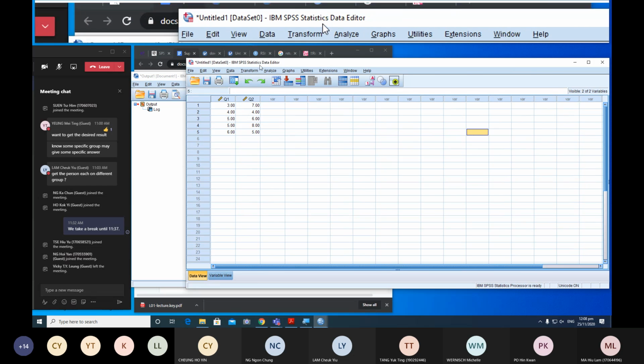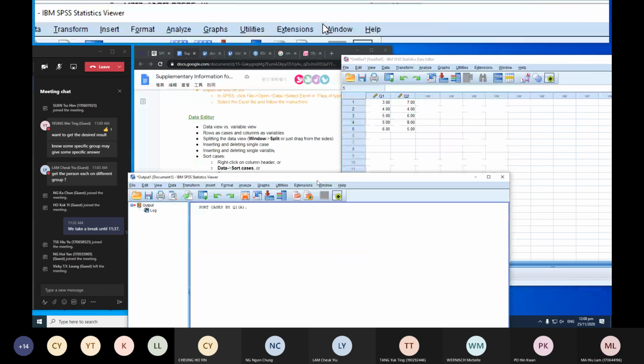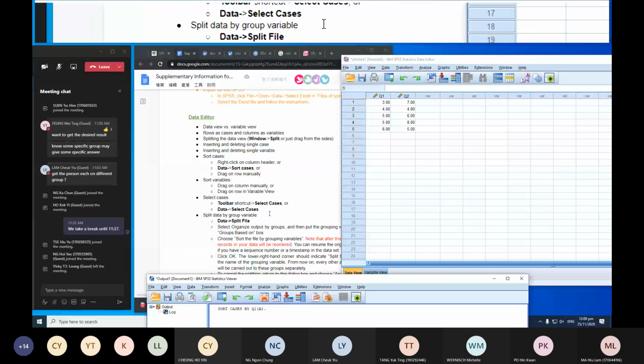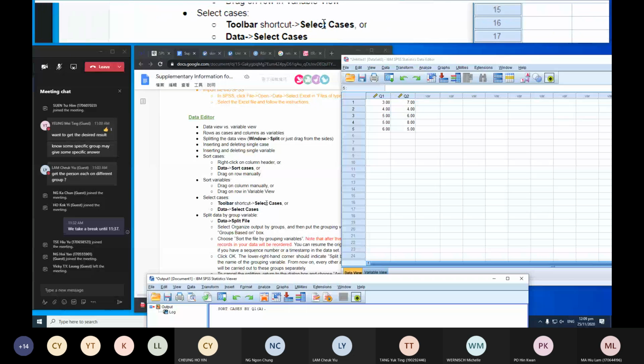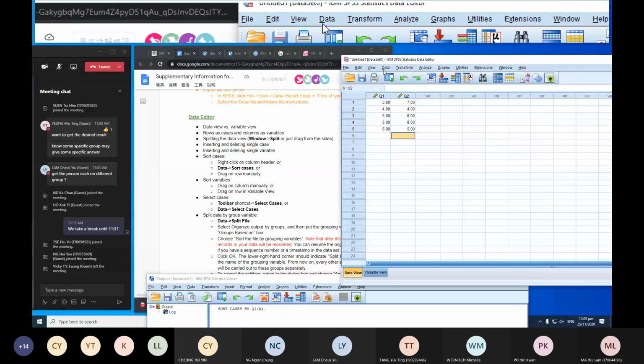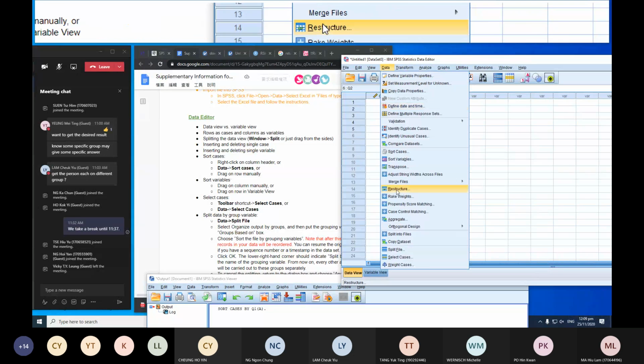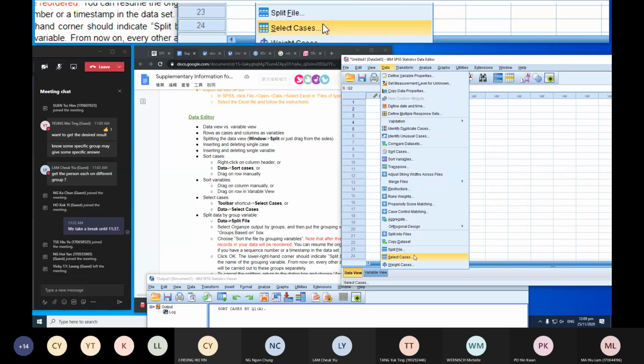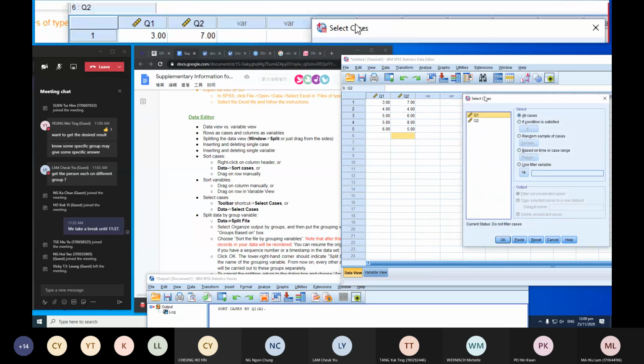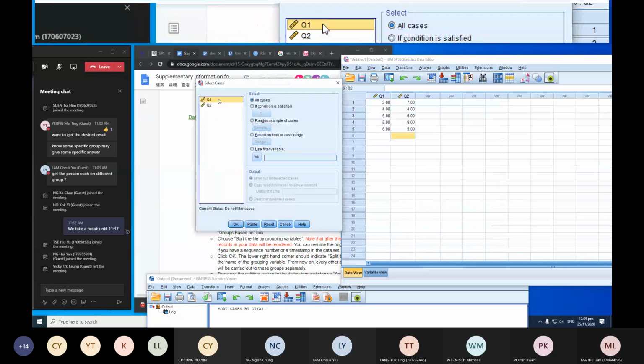Now another thing you can do, which is also very convenient, is to select the cases. Select cases. You can select the cases by going to the data and going to the second last option. Now go to the select cases here, and then again, you see the variables.